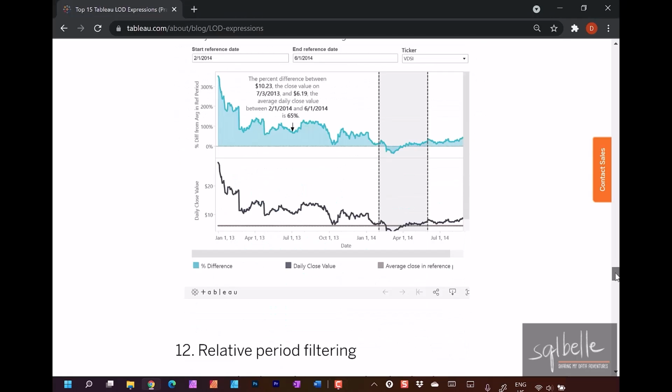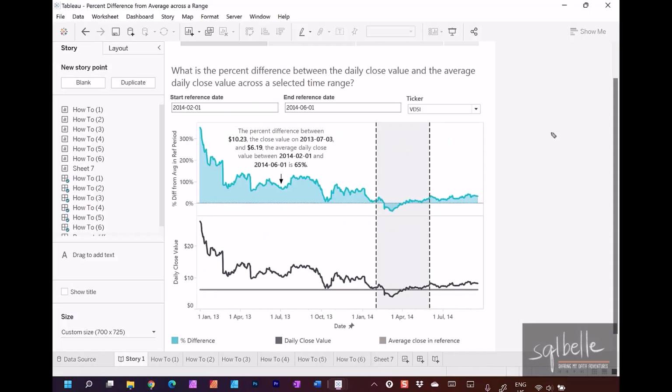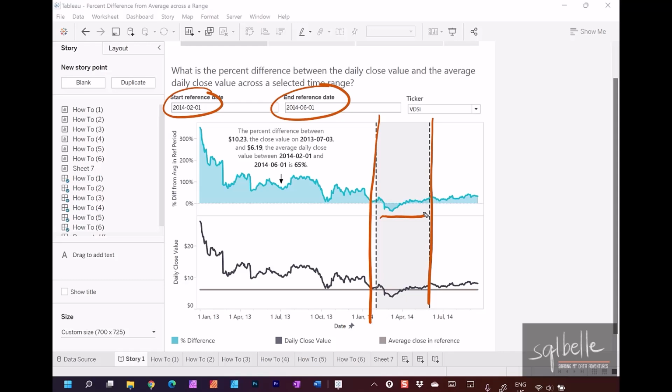If we scroll down, we should be able to see a way for us to download this white paper. So right here. Let's quickly review what this dashboard shows. In here, we can set our own start and end dates, and that's going to be shown on screen as a reference band. What we want to do is take the daily values within this range, get a number, and compare that number against any daily values that we're seeing for the rest of the chart. So for this particular example, this is from February 1st, 2014 to June 1st, 2014.